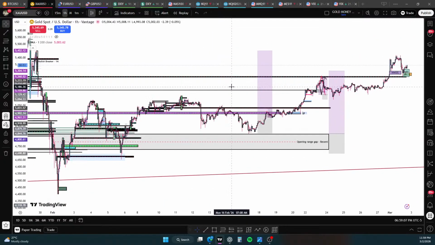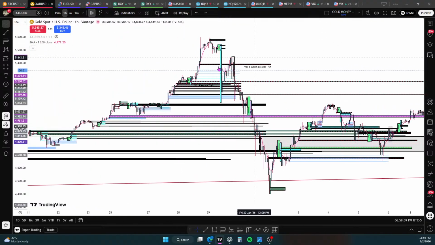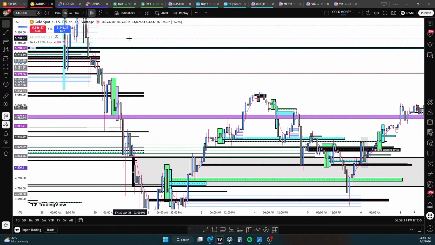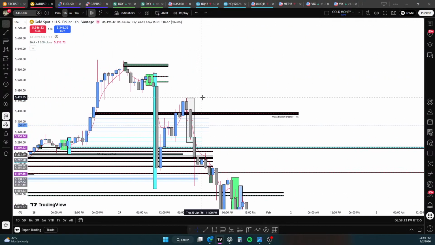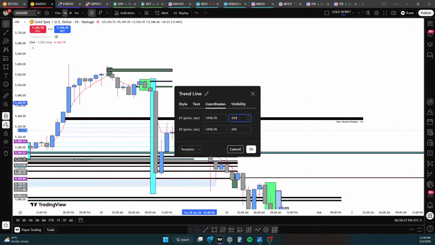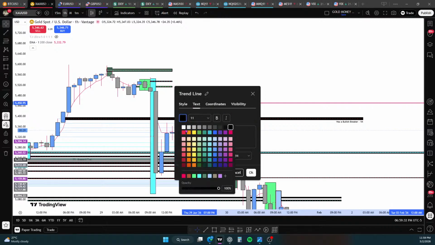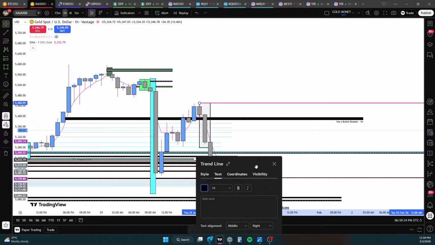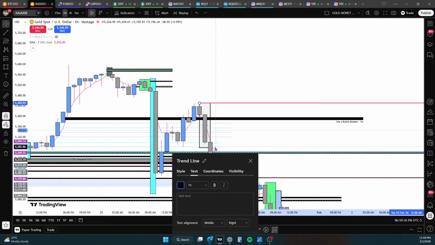I don't know exactly what I believe is going to happen in terms of higher price. This is the Asia high, so this is the Asia Open kill zone from ICT's concepts. So I'm going to mark that, and I think this is unmitigated as well. Price hasn't come back up into here.